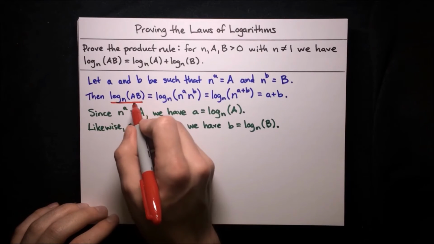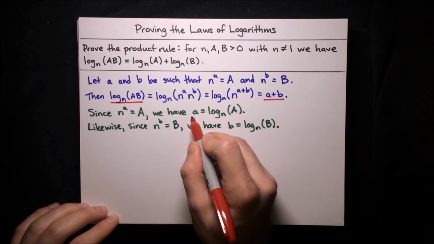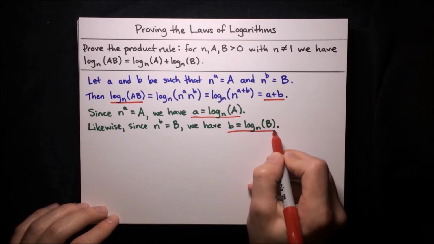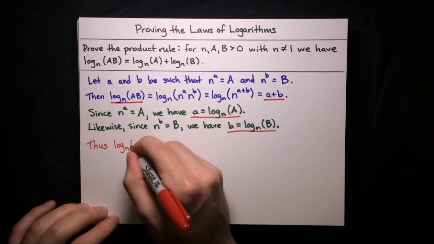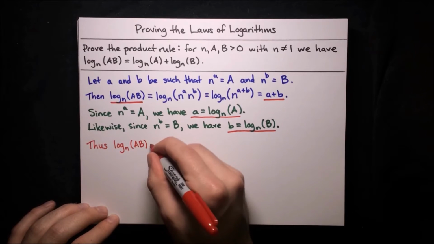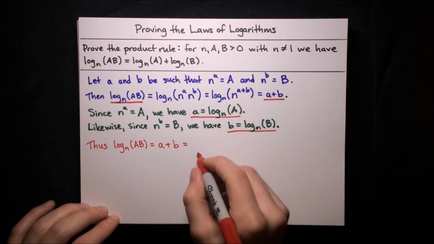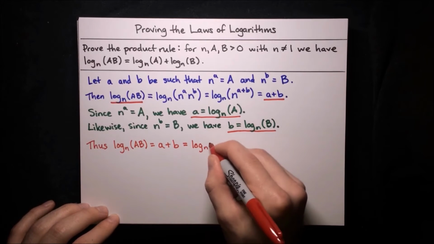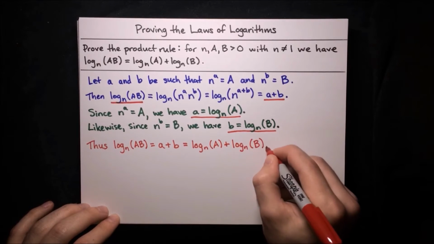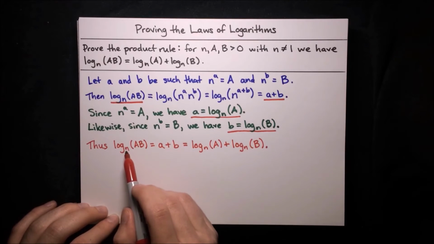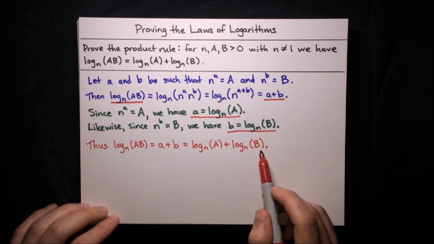We know that log base n of the product capital A times capital B is equal to lowercase a plus lowercase b, and we also know what lowercase a and lowercase b are in terms of log base n. So pulling all of this together, we can say that thus log base n of AB, capitals, is equal to lowercase a plus lowercase b, which is equal to, substituting in this information, lowercase a is log base n of uppercase A, and then lowercase b is log base n of uppercase B. And then we're done. That's what we wanted to show. Log base n of capital A times capital B is equal to log base n of capital A plus log base n of capital B. So there we go.